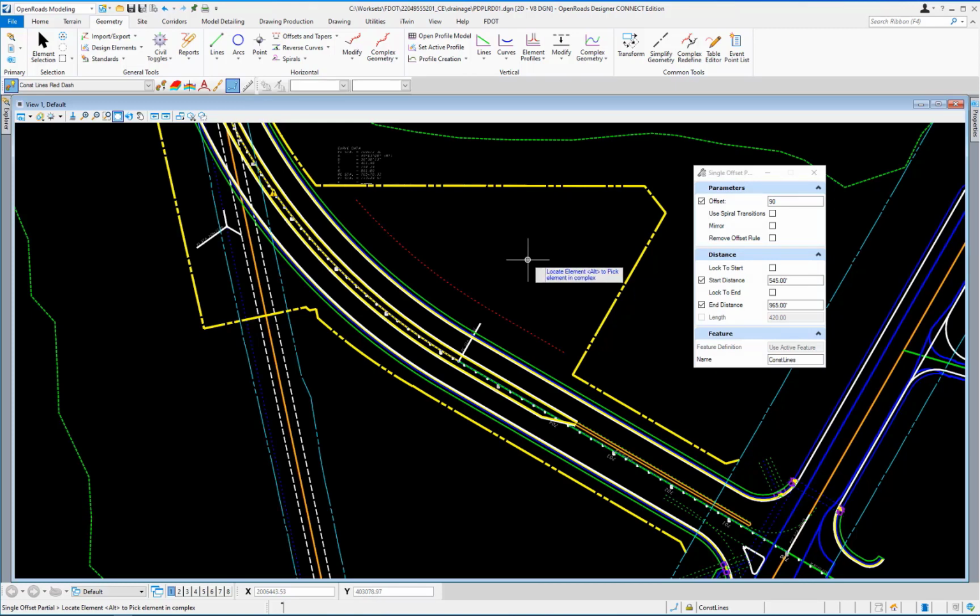Change the offset value to -50 and hit Enter on the keyboard. Left-click on the horizontal proposed right-of-way line. Type 16 in the start distance field and hit Enter on your keyboard.